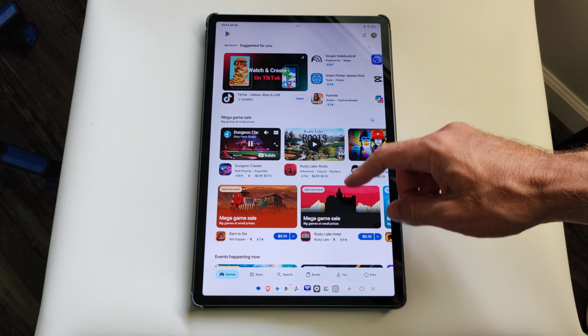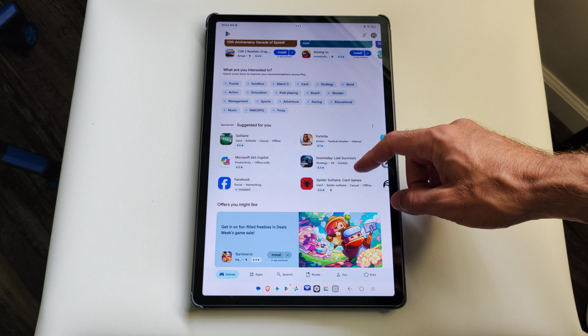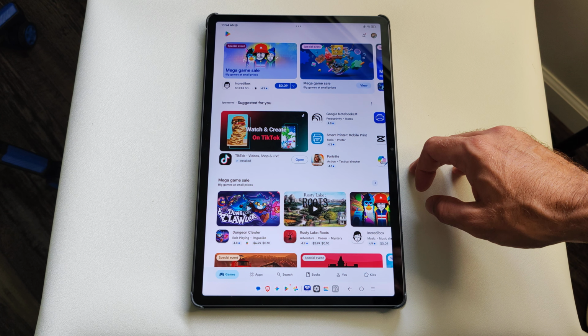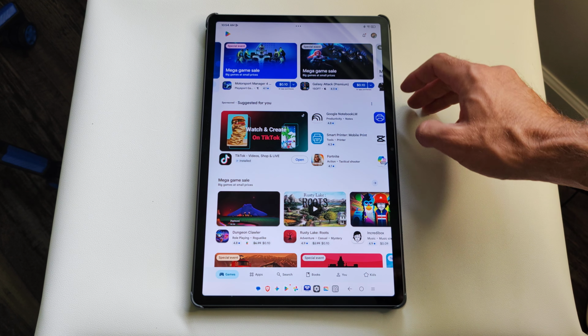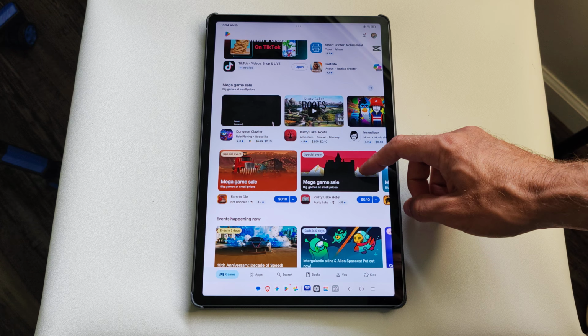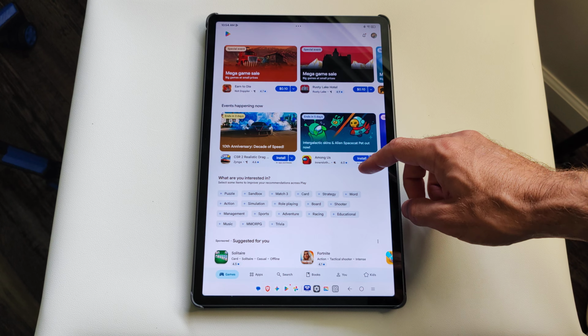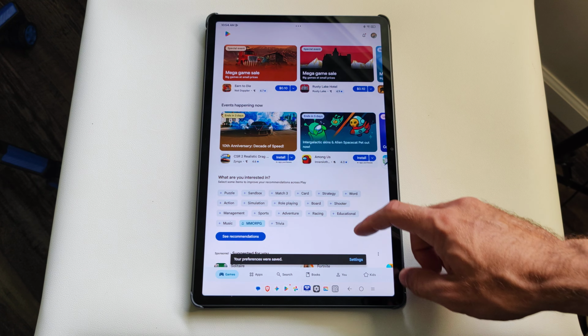And then we can scroll on down. So there's going to be a bunch of free games. You can try to find the free game section, etc. Otherwise, you can just go through these different games on the top. Some of them are very inexpensive. I'm not sure if they're worth the 10 cents or whatever. But just go through here and look for the game. So you can decide based off of the different genres.